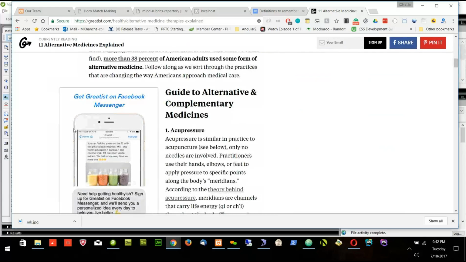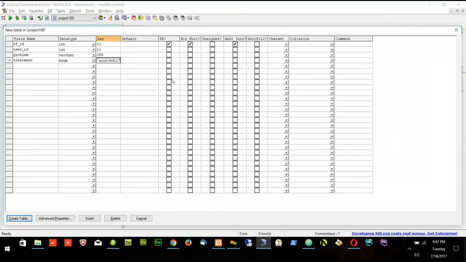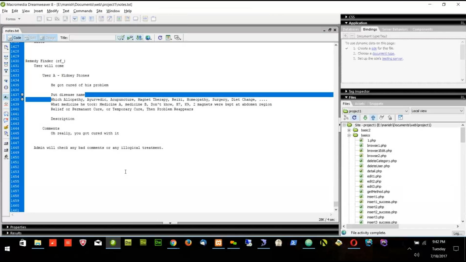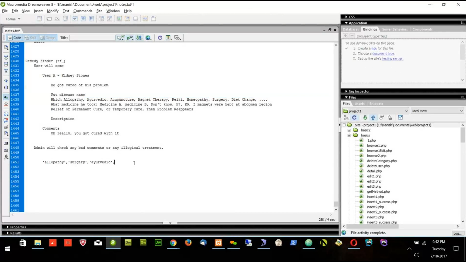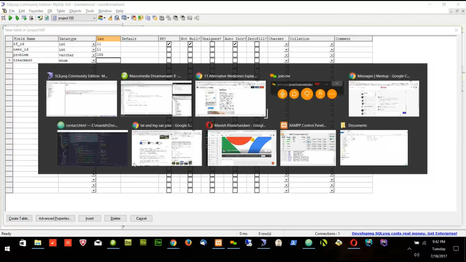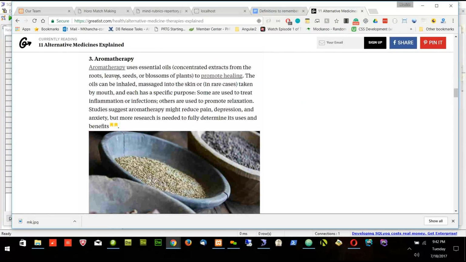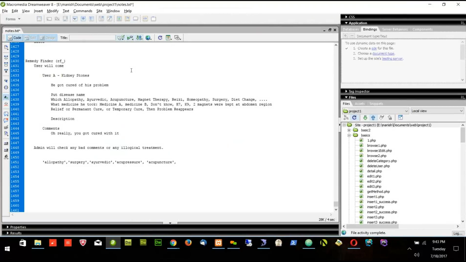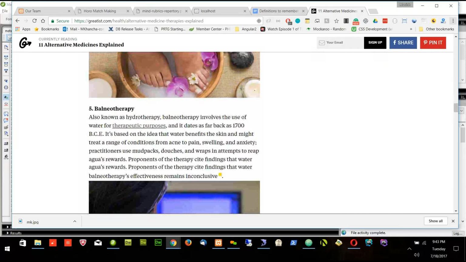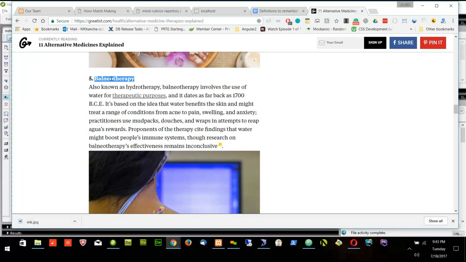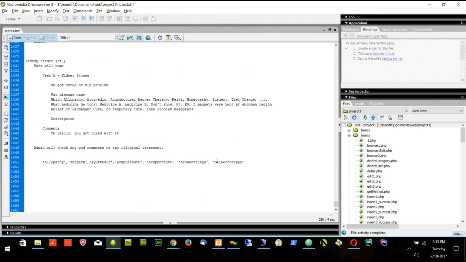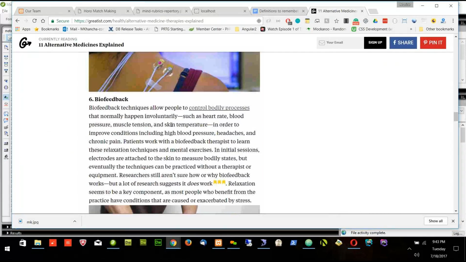It's one. Okay, so there is acupressure. Let's put acupressure. What if I write it down in the notepad and then I will put it there. So Ayurvedic, acupressure, acupuncture. We'll put all the list kind of thing. Acupressure, acupuncture, aromatherapy. Let's see, Ayurvedic is already taken. What is balneotherapy? I never heard of this one, but we will put it because some people have belief in this alternative, and this is biofeedback.